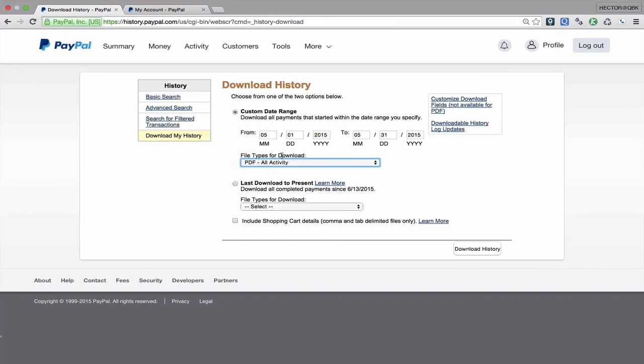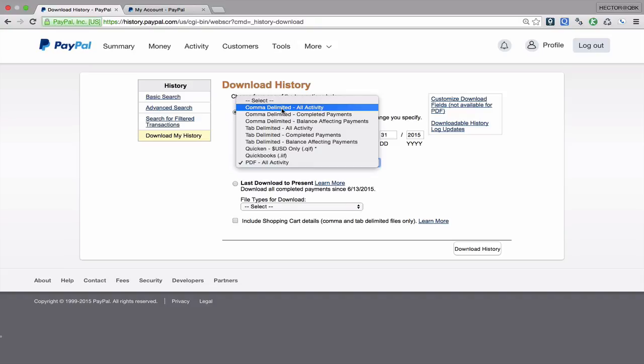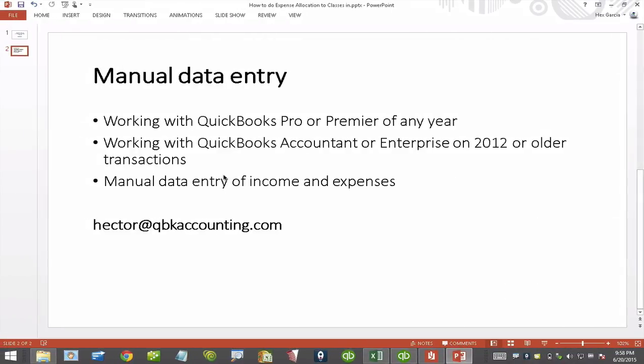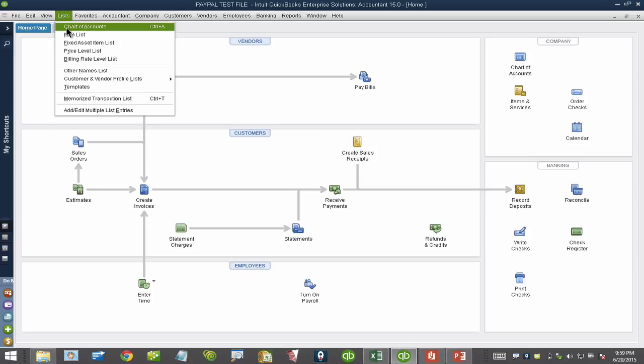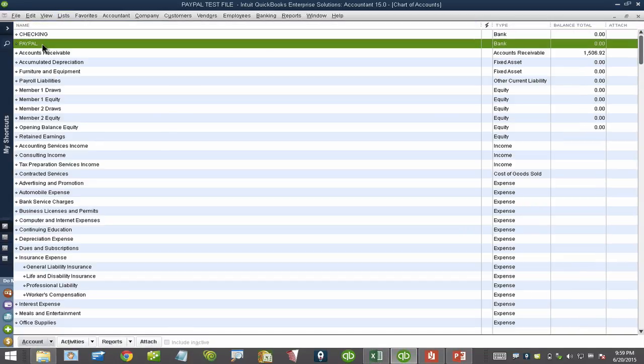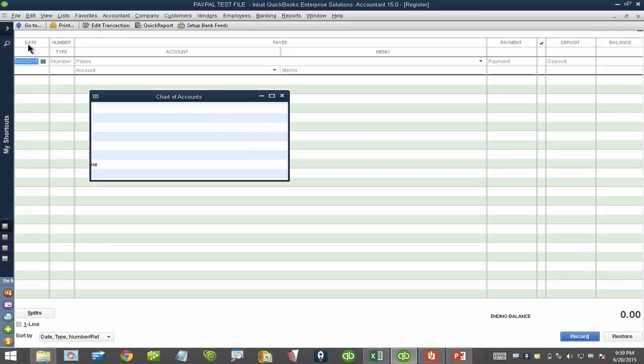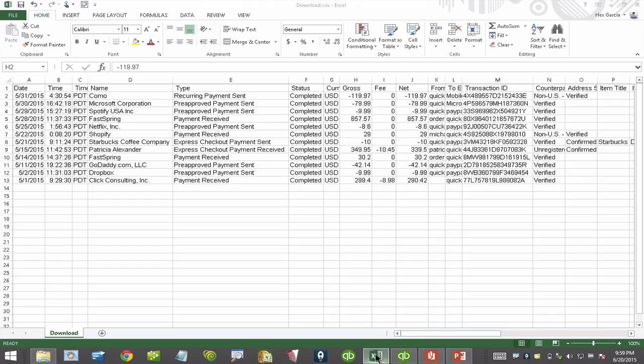So we'll get started with the comma delimited. I downloaded the file, and I'll show you what that looks like. Typically it looks like a spreadsheet. Since we're going to work on manual data entry, what we would do is take this spreadsheet and enter it into a PayPal bank register, sort of like this. So there's my vendor Como, there's the dollar amount. I would just go into my chart of accounts, for example, make sure that I have a PayPal bank account, and then let me just look at this real quick.